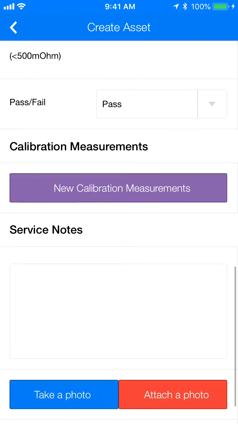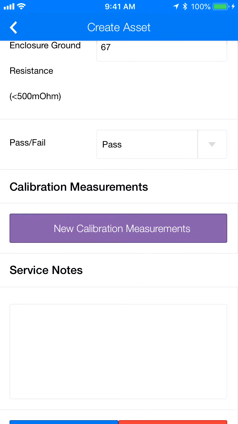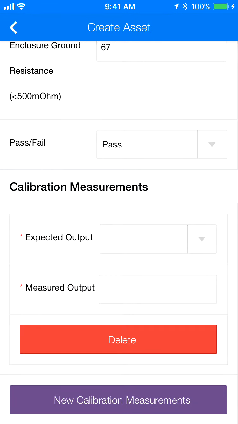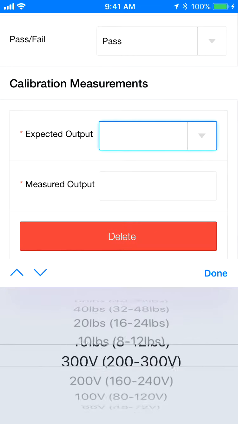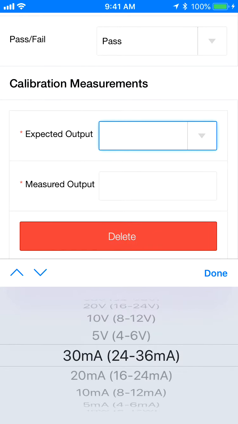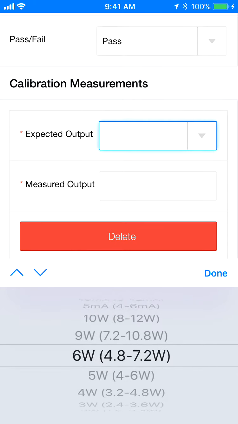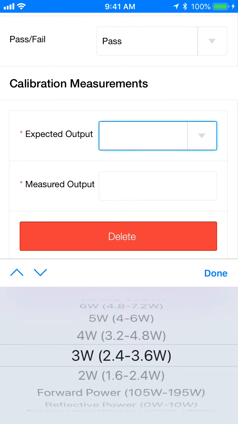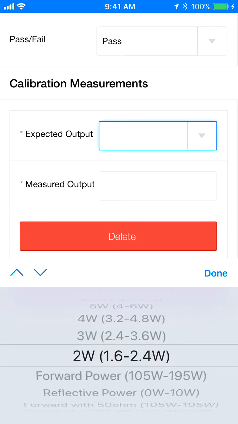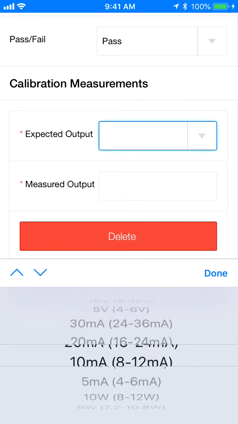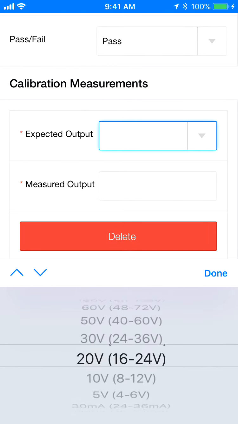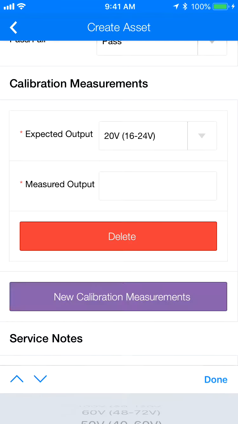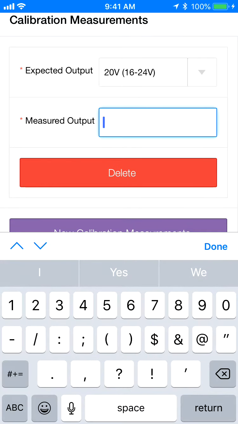Now, for calibration measurements, if an additional calibration measurement is needed, this is where you can add these different expected values. For instance, if you're checking an ultrasound or an e-stim and the expected output is 20 volts, and you measure it and get 21 volts.